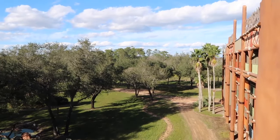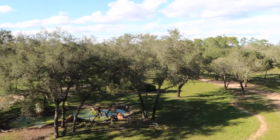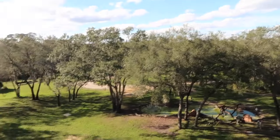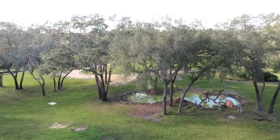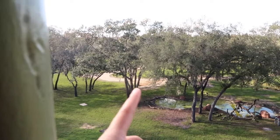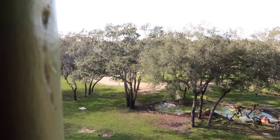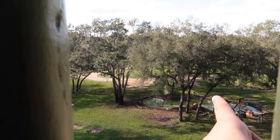There is one thing over there. But anyway, we'll keep an eye. Sometimes they move around. Obviously, they're animals. They can go wherever they like. At some point, there will be some out here, so stay tuned for that. Turns out there is actually a zebra out here, but I can't see it right now. It's just through the tree. So at some point, it'll walk and we'll be able to see it. Oh, there it is. You probably can't see it on here.